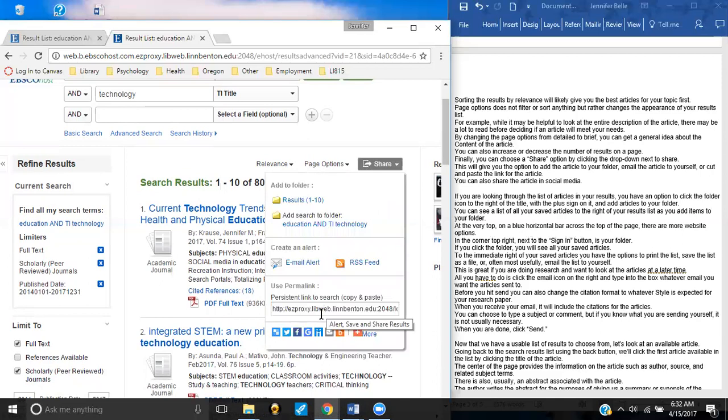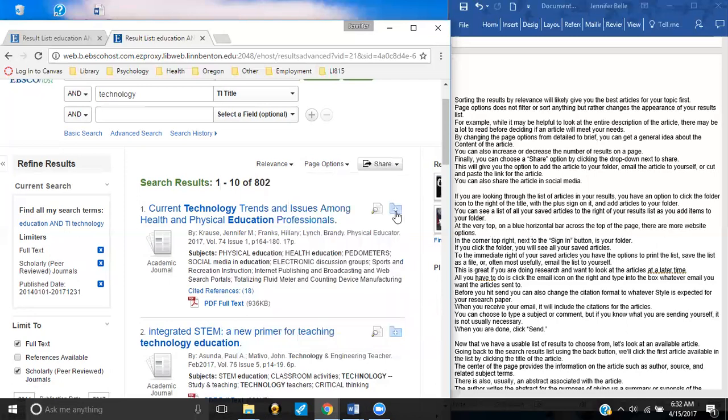You can also share the article in social media. If you are looking through the list of articles in your results, you have an option to click the folder icon to the right of the title with the plus sign on it and add articles to your folder.